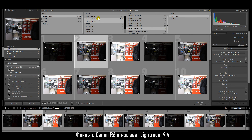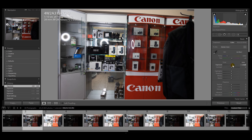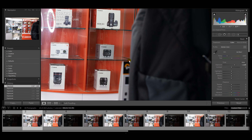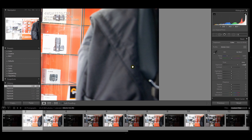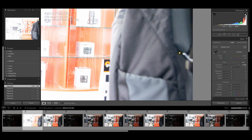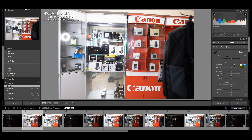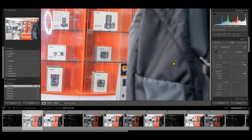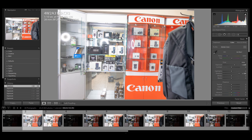Now the most important part: image quality between the R and R6. In order to open those files, you need Lightroom version 9.4 and above. Let's zoom in at ISO 100 and try to push the exposure two stops above — it's quite clean, same as three stops above. You barely can see degradation. At four stops, there are some problems in shadows, but truly speaking, I wouldn't do this in any situation. Five stops — you may call it usable, but only at ISO 100, because the higher the ISO the more problems you have. Pushing shadows, we see a little degradation. I have tested the Canon EOS R with the same lens — it's a 24-70mm f/2 L USM RF mount.